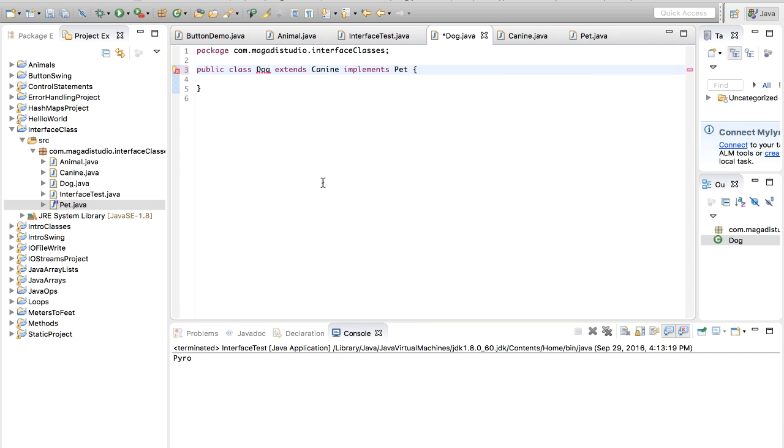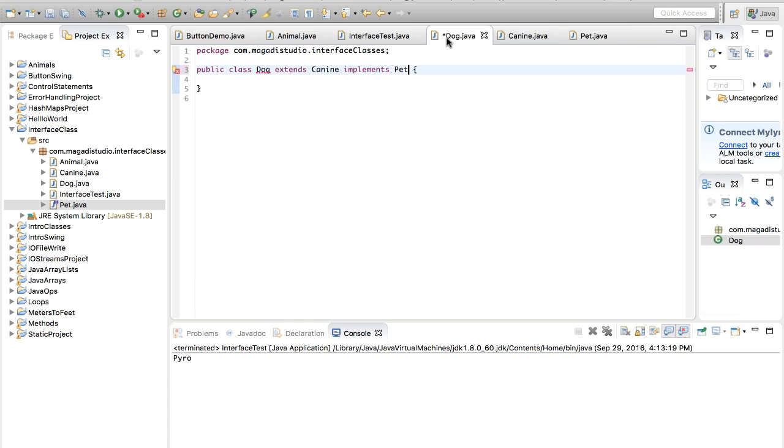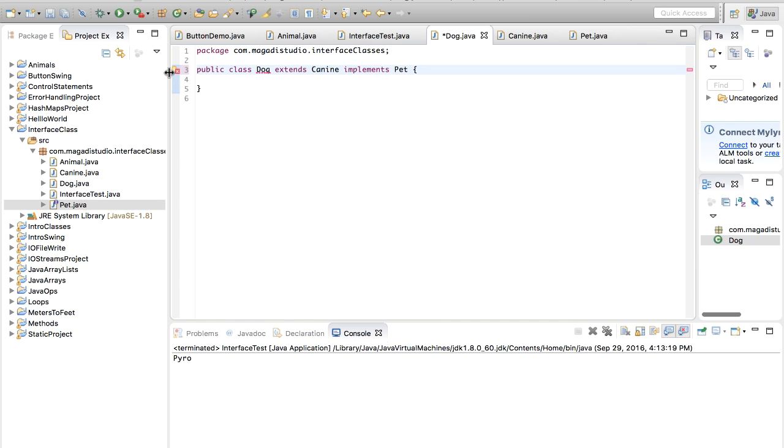It says here we have an error. Before I even hover over it, I would like you to think, why do we have that error? What does that mean? Go back to what we said about pet having abstract methods. Exactly. We have to implement it. Because we said, well, if it implements pet, it has all of these abstract methods that have to be implemented in order for this to work, because that's a contract, then we have to implement them.